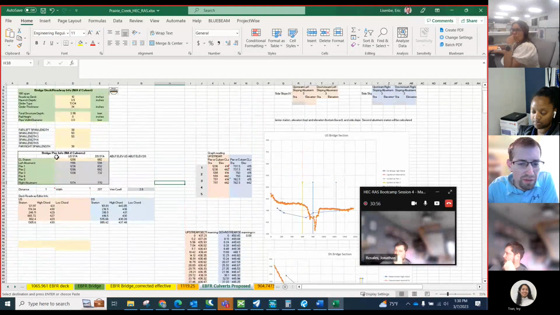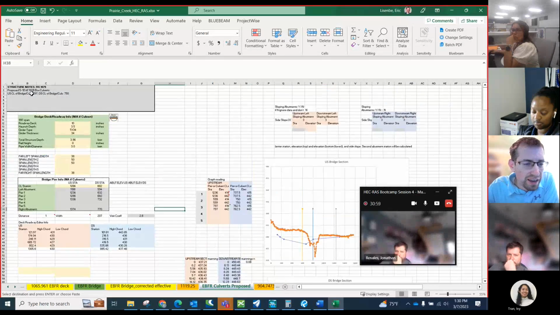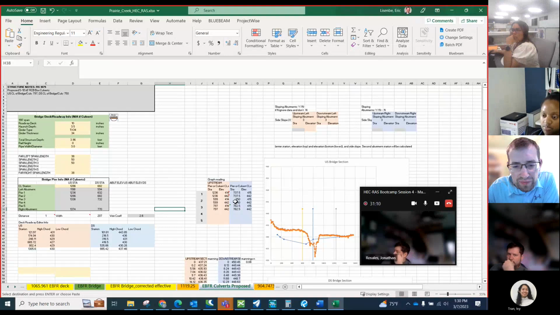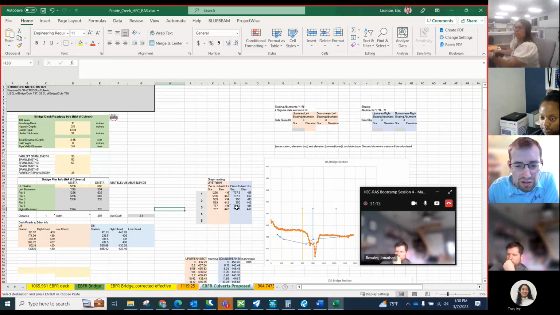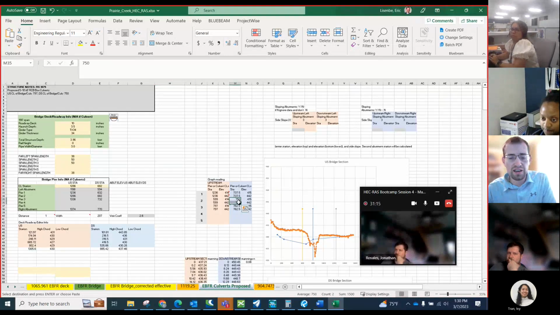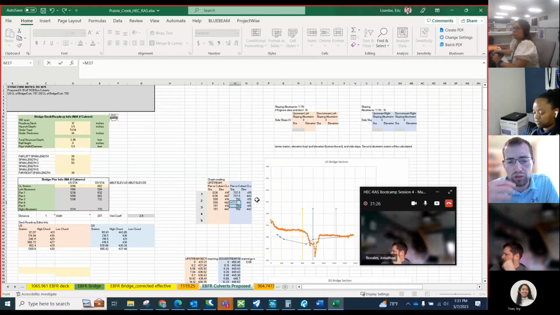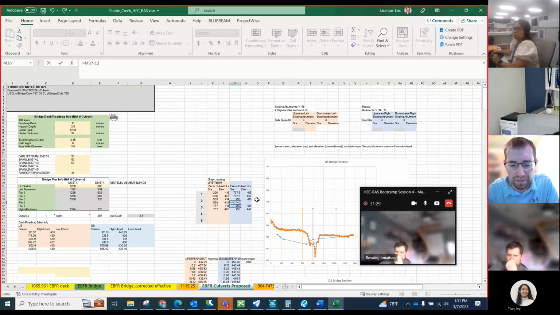We see that. Another thing I went ahead and did for this is I calculated the center stations for us so we could go a little quicker. So the downstream center line station is 750. We have 5 culverts, so let's make 750 here, change that to the middle one, and then make these other ones an equation. They're actually 10-foot culverts, so let's put 12.5 feet between the center lines.